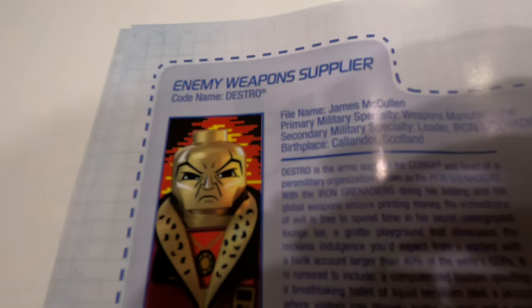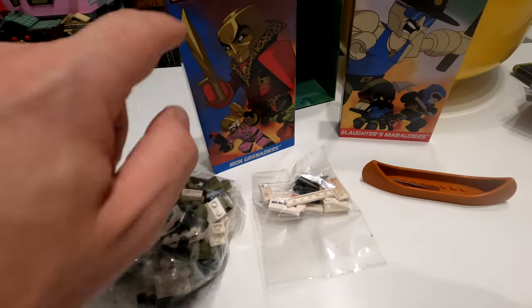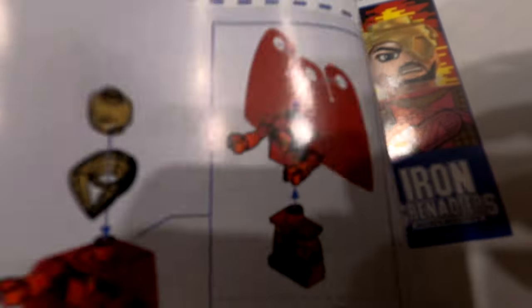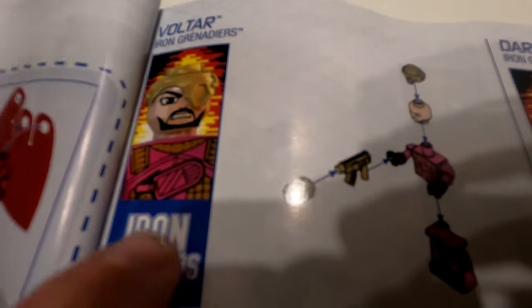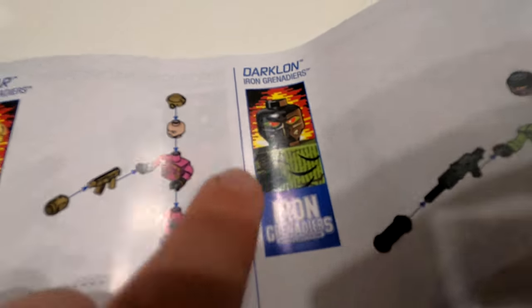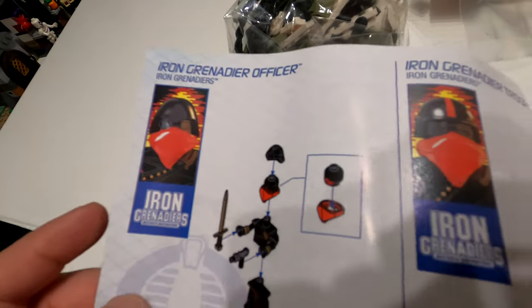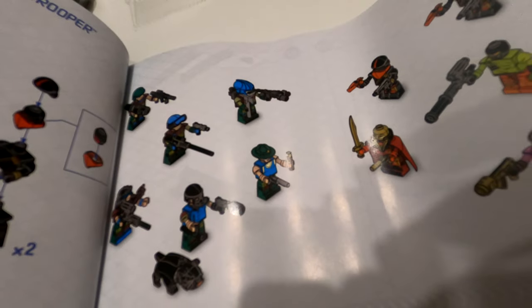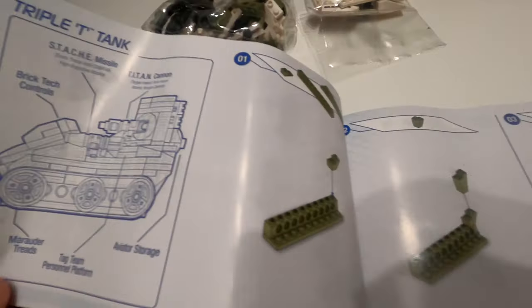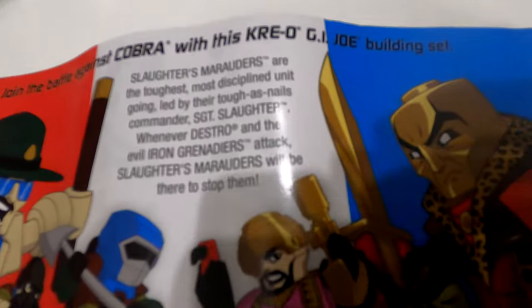You've got Mutt and Junkyard - I do believe there's a little puppy dog to put together, and there it is at the bottom. Then you've got Barbecue Kelly. Some of these are actually just coming out in six-inch form. Starting with the enemy, this is code name Destro - I'd like to see just how shiny his forehead is when we finally open up the set. By the looks of it he's got his cape, and you've got to put the different weapons together for him.